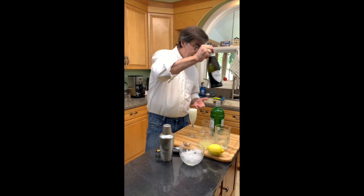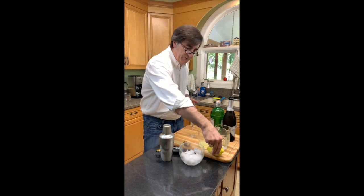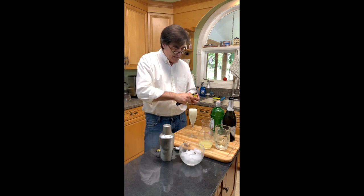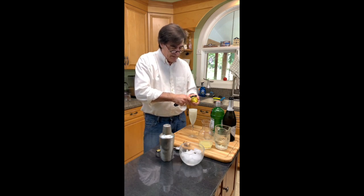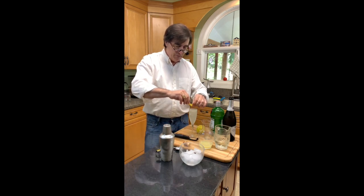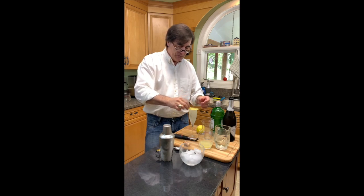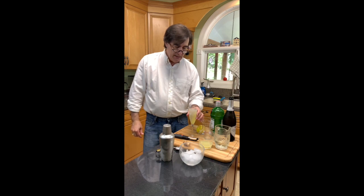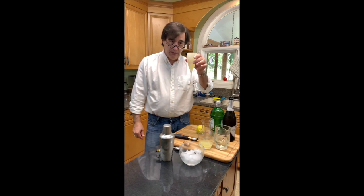There we go. The next step, of course, is a nice lemon peel garnish, which is going to be just delightful in this drink. One of my favorite garnishes is plain and simple lemon peel. Squeeze that over the drink a little bit, swirl it around, kiss the rim, and drop it inside. And that is a traditional gin-based French 75.